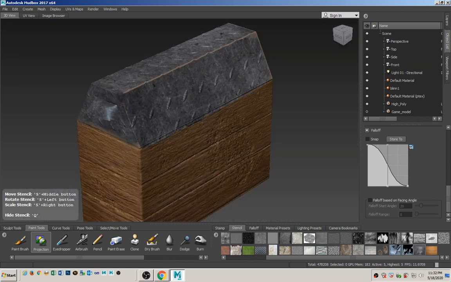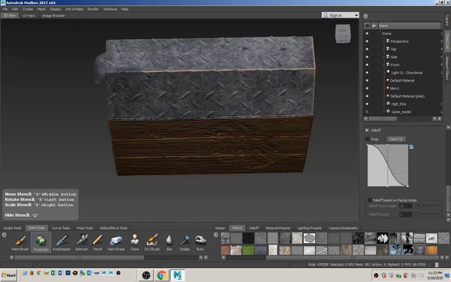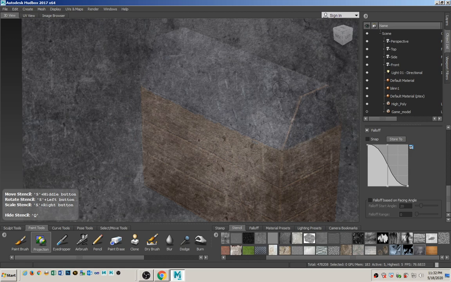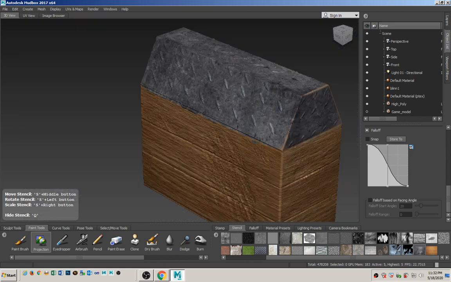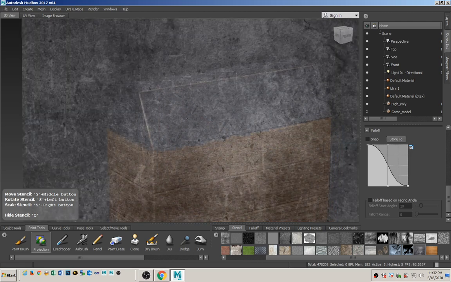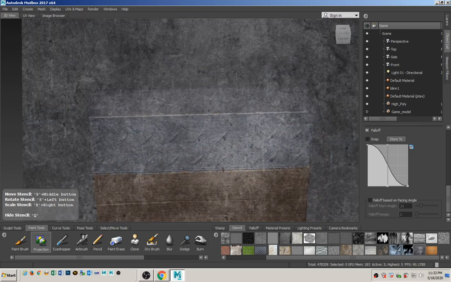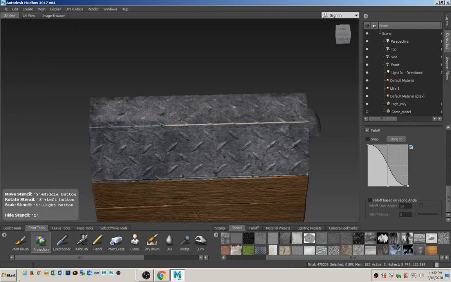Again, make sure that you're painting those in at an angle so that you minimize the amount of stretching. Okay.